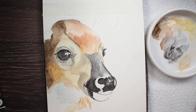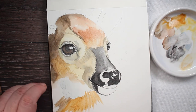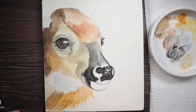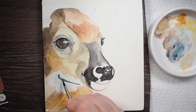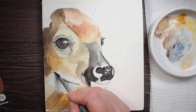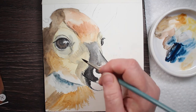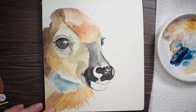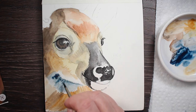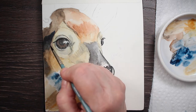His eyebrow is painted in, his mascara is on, his eyeshadow is on. Taking a little more burnt sienna, filling in some of his face on the side of his cheek and pulling that down, darkening up around his eyebrow. He's starting to look like a little deer. Now going under his chin — he's got a little white spot right under his throat — painting around that and leaving it white. Then adding shadow work into that white area with blue. I probably went a little too dark with the blue, but it's a learning experience — every time I paint I learn something new, so you can lighten yours up since I already made the mistake for you.